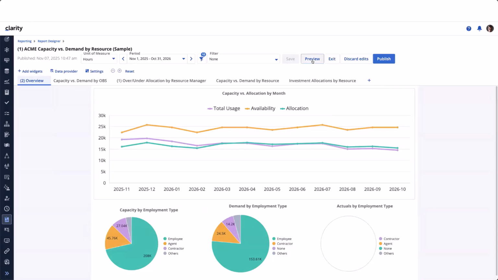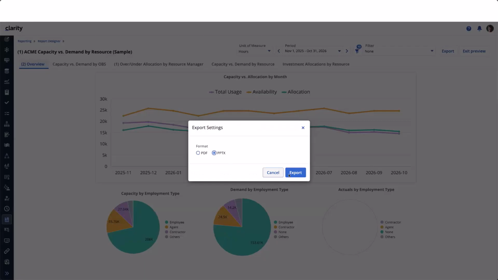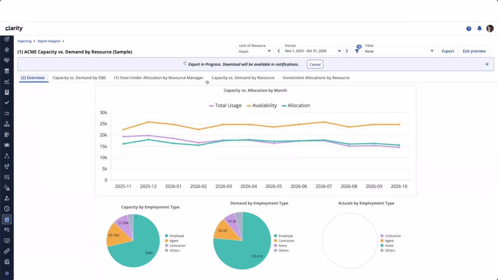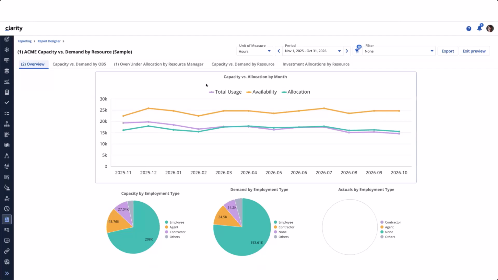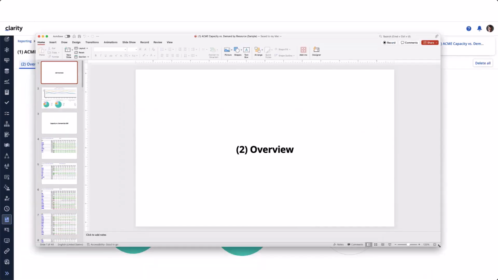And then it'll include the conditional formatting for the third tab that we're going to look at. So let me hit preview. I'll hit export. I'll hit PowerPoint. Wait a second for the exporting process to wrap up. There it has. I'll just go into the bell notification here and grab this and open it up. Let's make it a little bit bigger so we can see it here.